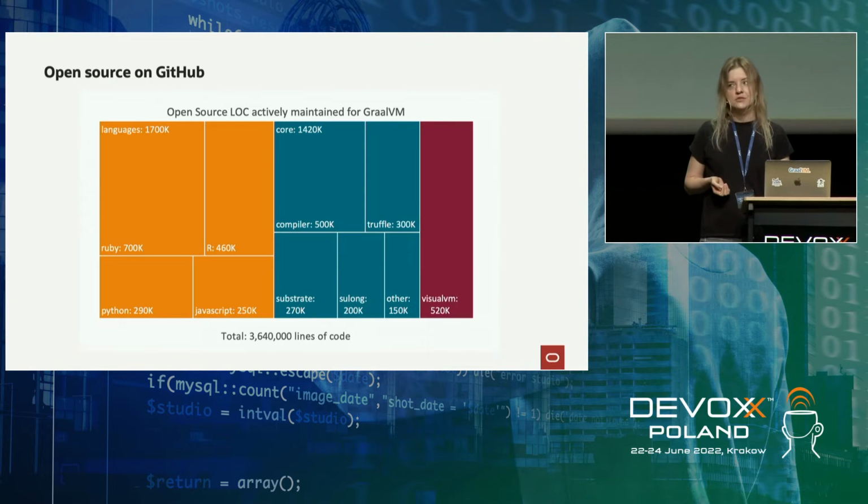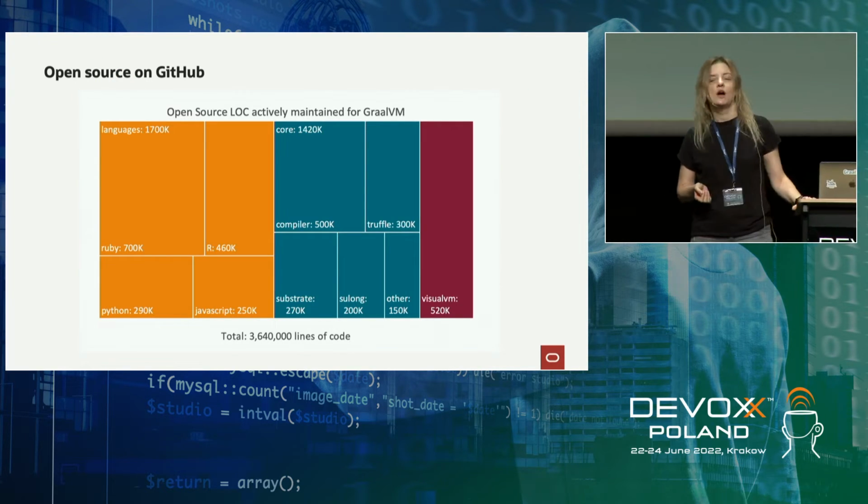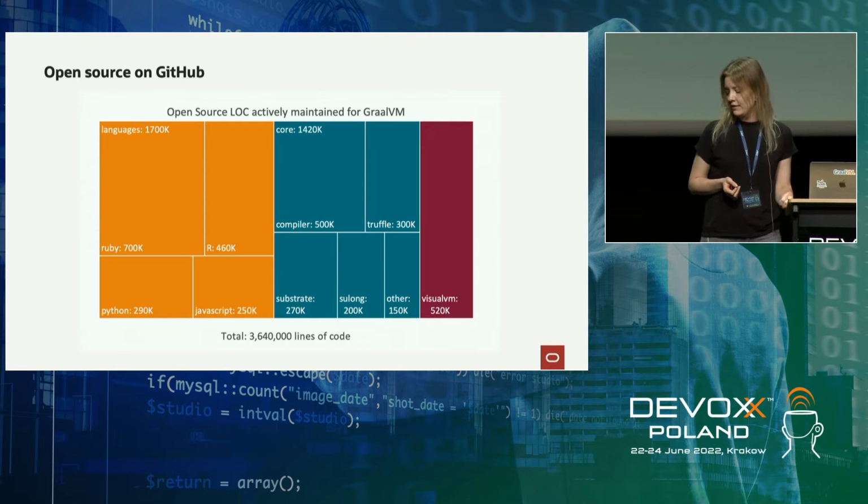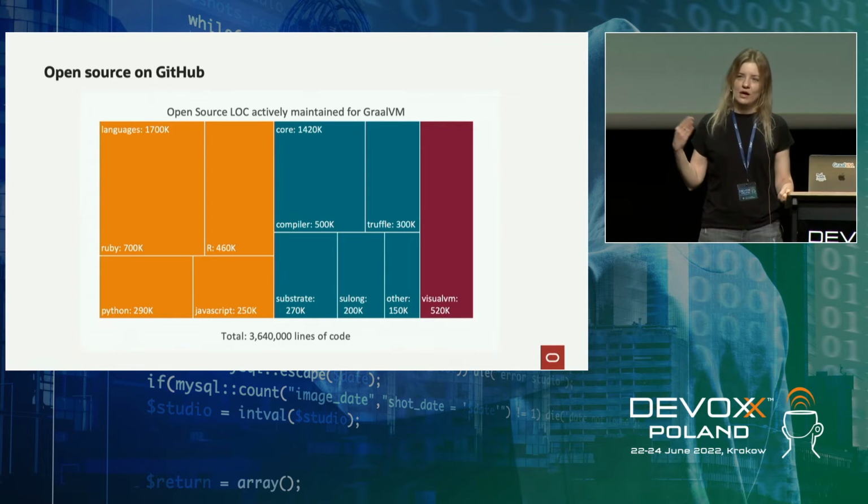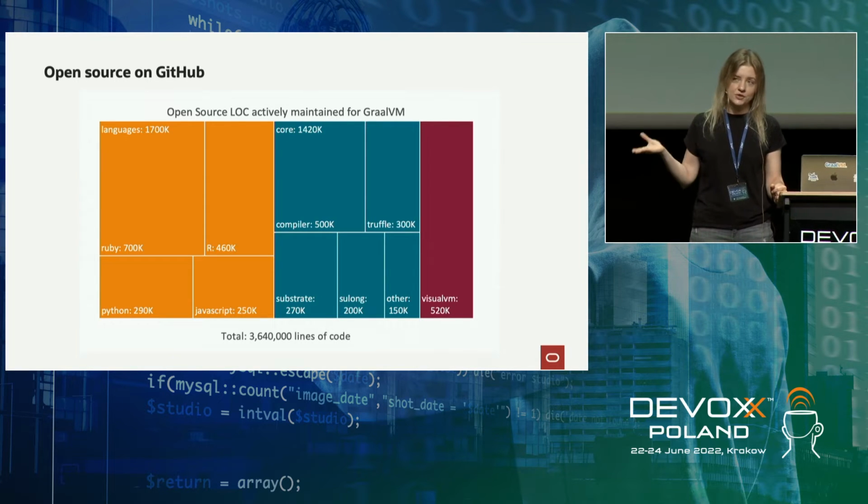What's interesting, GraalVM is also a very big open source project. Our development is happening on GitHub, and you can see the data. It's not even one repo, but a number of repos because it's so big. There is the core repository with the compiler and other tools, there are language implementations, and there are other tools. I even heard from someone that it might be one of the biggest Java open source projects out there. So if you're a Java developer, I encourage you to take a look at it, because GraalVM itself is written in Java. So it should be fairly accessible and interesting for you to understand what is happening in the project.